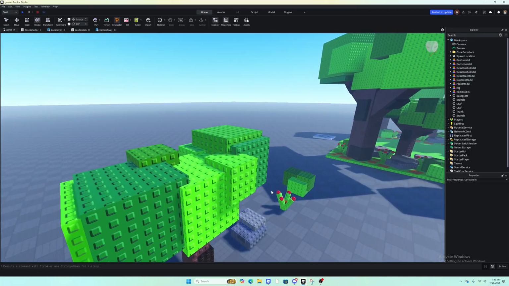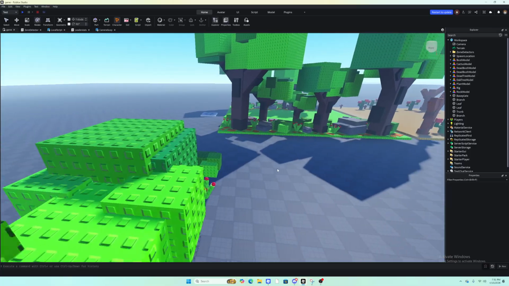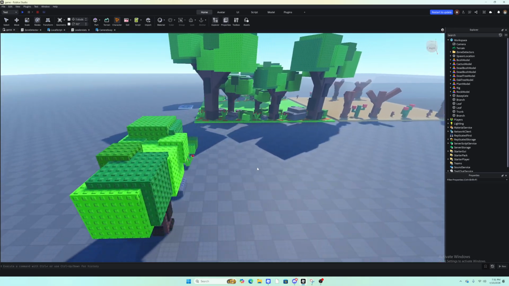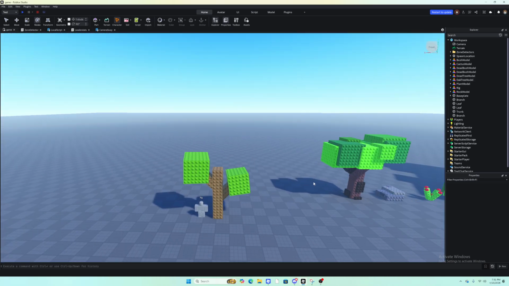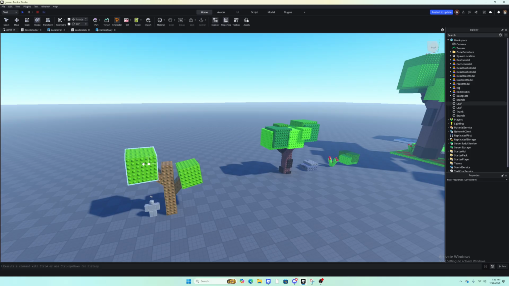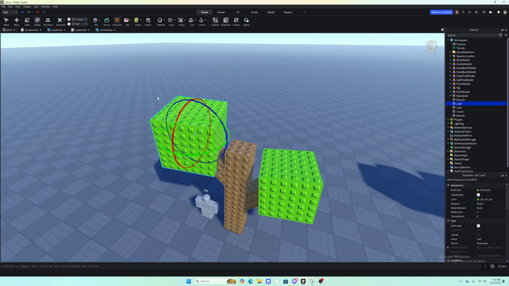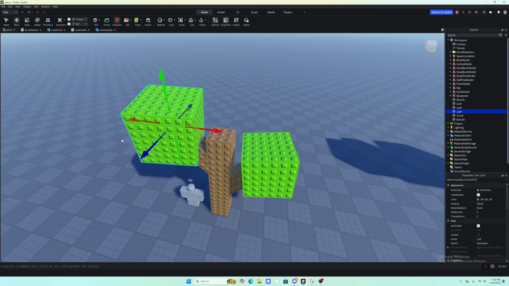Now, as you can see over here, I have a bunch of different leaves. I have small ones, big ones, in the middle ones, and some of them are overlapping. Now, this is totally optional. You can just stick to 2. You can stick to 3, for example, by putting 1 at this top part, or you could just put a lot of different leaves. So what I'm going to do is I'm going to duplicate this.